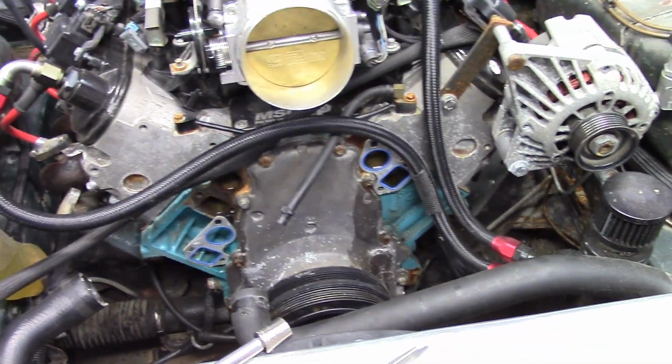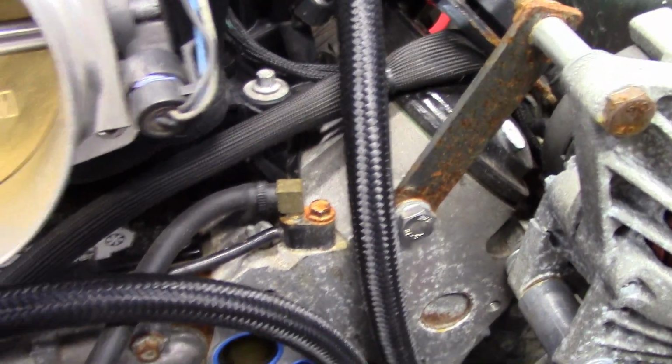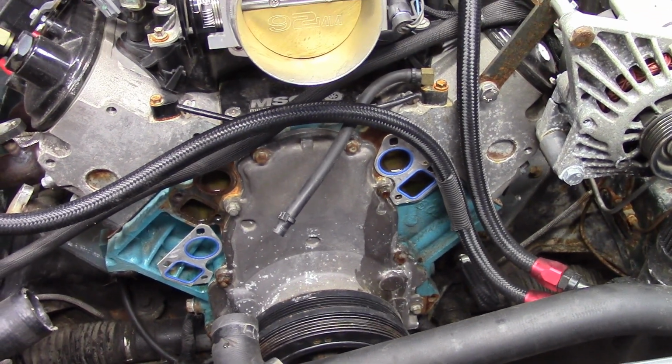Pump's off. Good to go there. I'll let that dry out for a minute. And I didn't notice that little steam line right there, which they had just zip tied. You can see right over there. Zip tied as well. So I'll find some small hose clamps. I think I got some somewhere. But everything looks good so far.